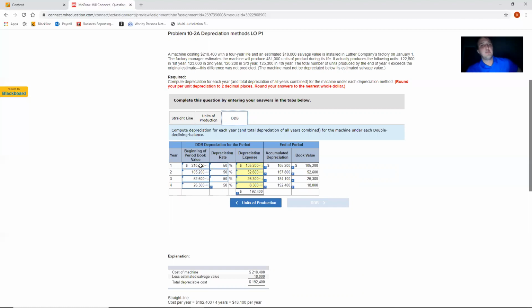Now realize I said book value, not net book value. Okay, so we don't want to worry about the salvage value at this point. So it's going to be just the purchase price we start with, multiplied by that depreciation rate. And you see each period you're using that. Except again, we can never go less than what our salvage value is. So if we ever get to that point, we're going to cut the depreciation off at that moment, and we're only going to depreciate that expense.